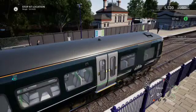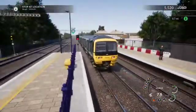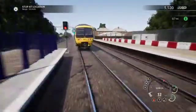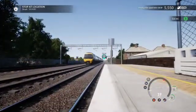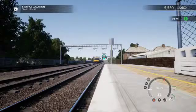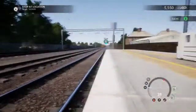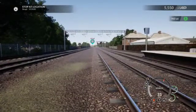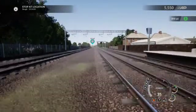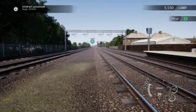Right, next stop is Slough. Got 5.1 miles to do that in. Again, should probably be able to do it. There we go then. That's our train departing, and there goes our train. Still able to just see it in the distance as it goes off onto the horizon. Still see it. And now it's gone as it just disappears around that bend.